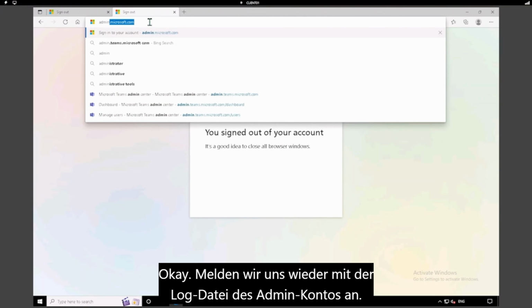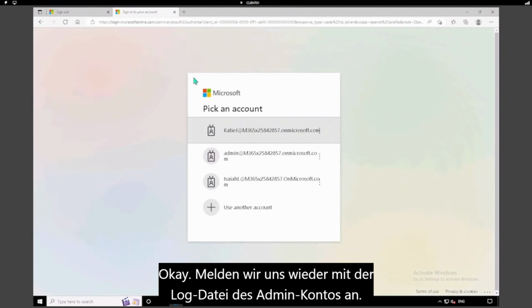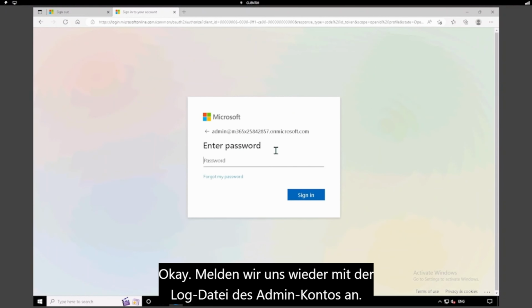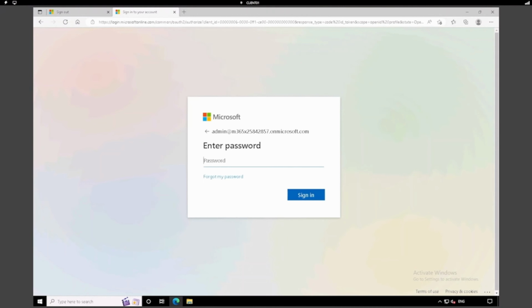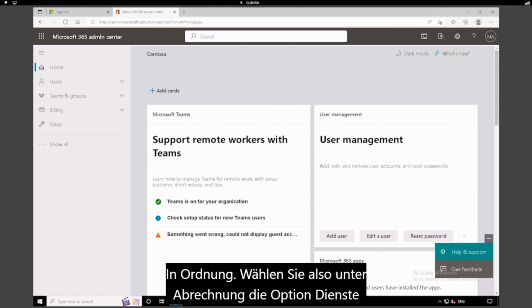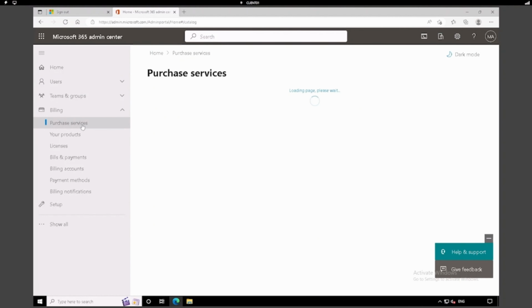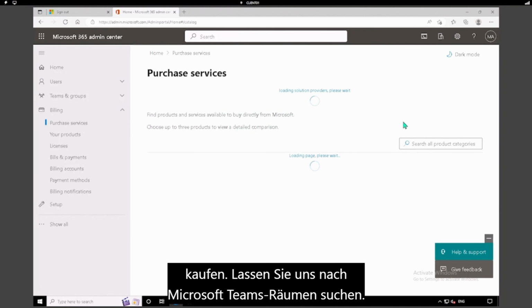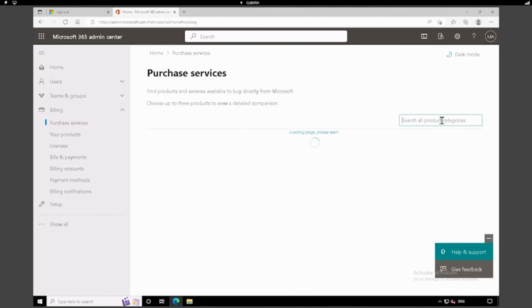Okay, let's log in again with the admin account. Alright, so under the billing and then choose purchase services. So let's search for Microsoft Teams Room.